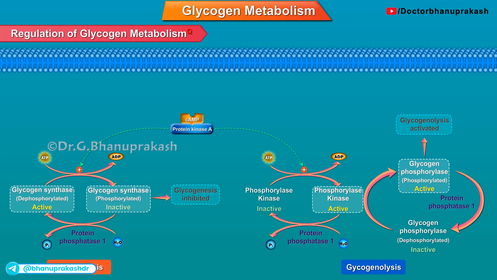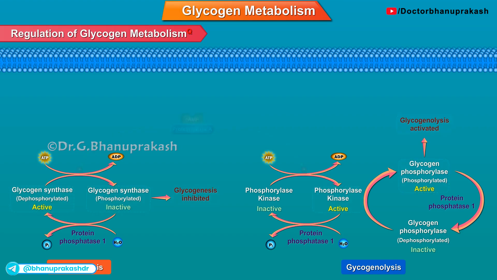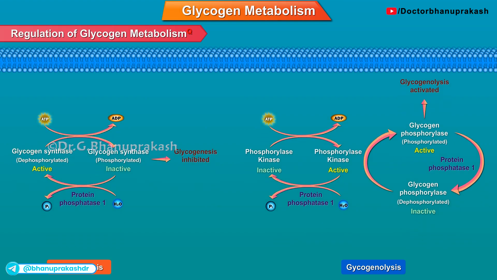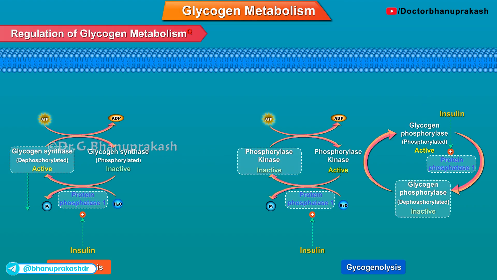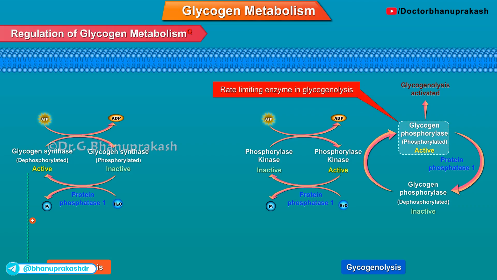Let us see how the enzymatic activity is reversed so that glycogen breakdown halts and glycogen synthesis begins. Glycogen synthase is active in the dephosphorylated state. Insulin favors glycogenesis by dephosphorylating glycogen synthase. When blood glucose levels are high after a meal, insulin stimulates glycogen synthesis by triggering a pathway that activates protein phosphatase I. The consequent dephosphorylation of glycogen synthase, phosphorylase kinase, and phosphorylase promotes glycogen synthesis and blocks its degradation. Glycogen phosphorylase, the rate-limiting enzyme in glycogen breakdown, is active in the phosphorylated state.